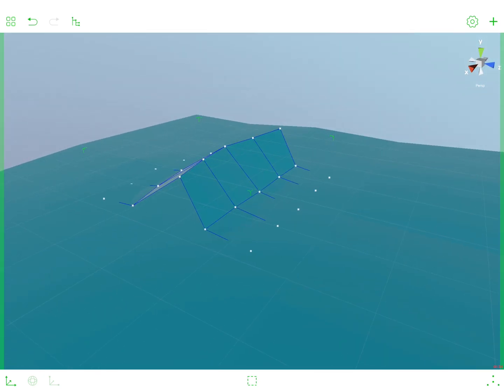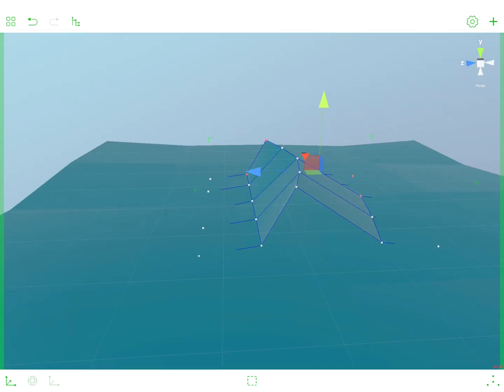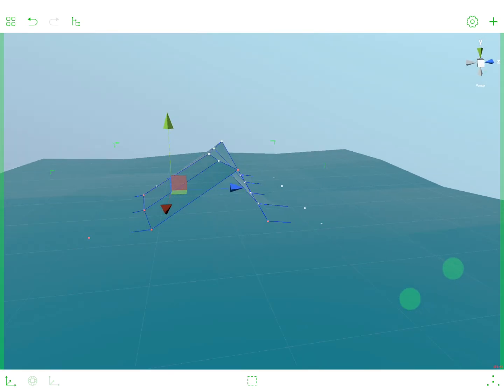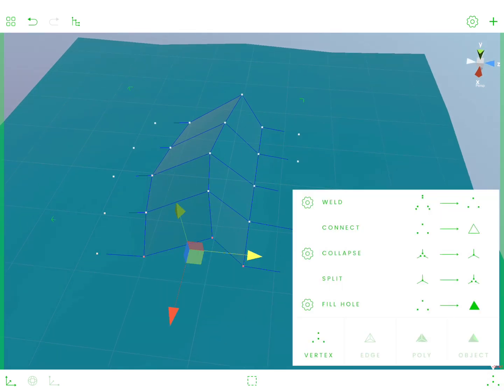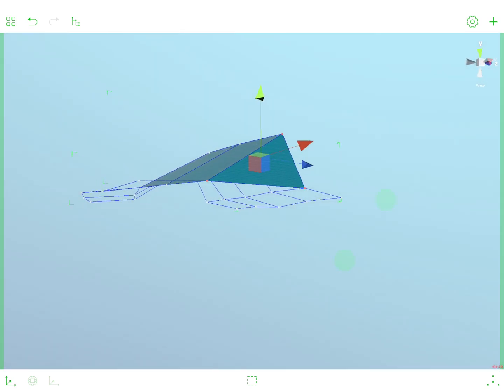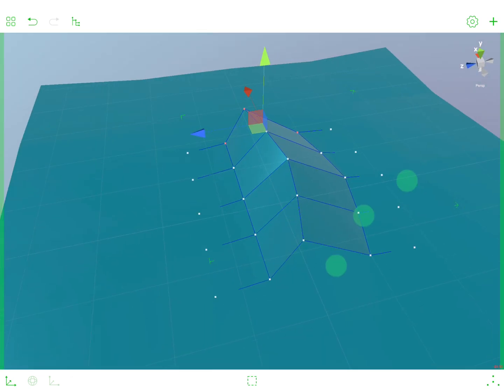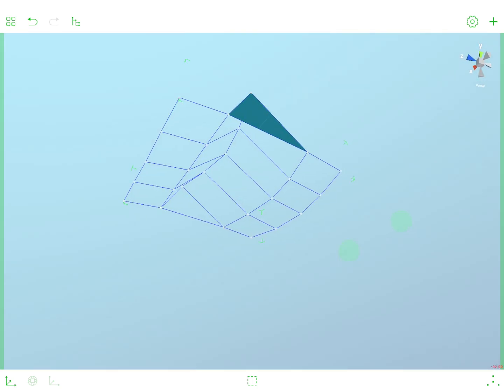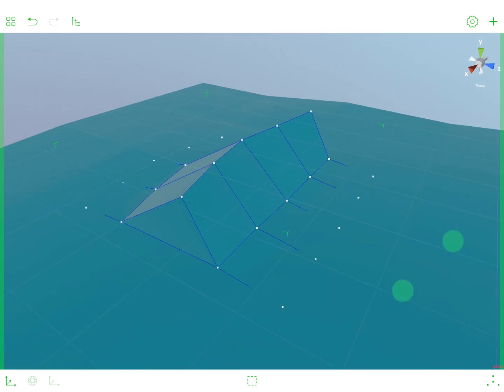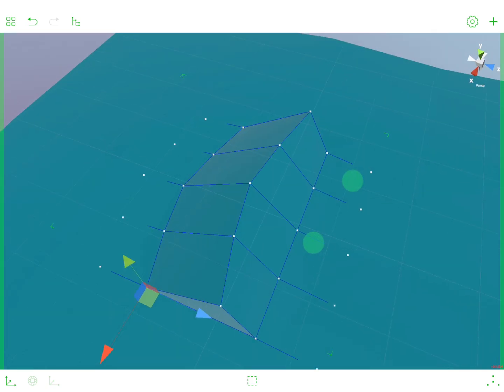And probably we need to close this gap here, and I think also I would like to close that gap. So let's try to connect these three vertices and fill the hole in between like this. And the same thing to this hole here. I selected more vertices, but I think it's gonna work. It looks okay to me.